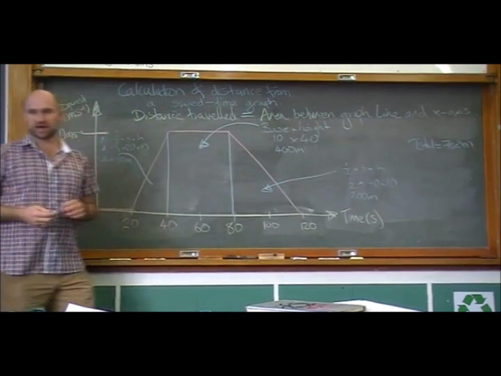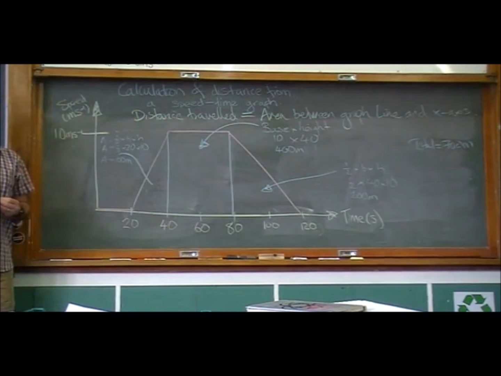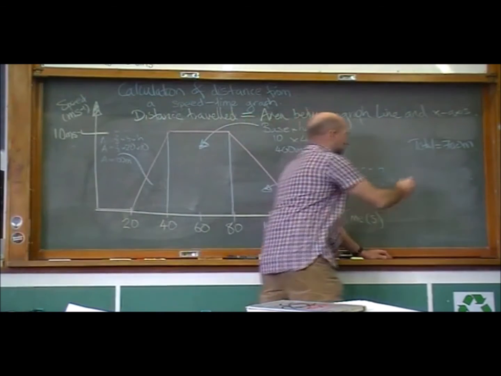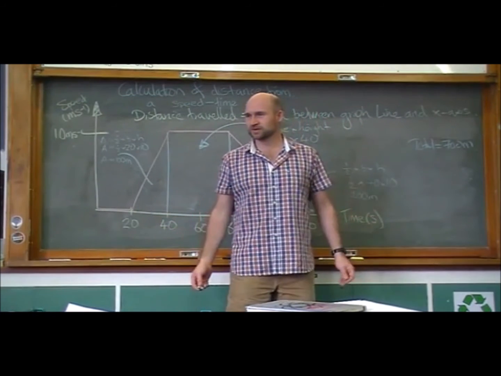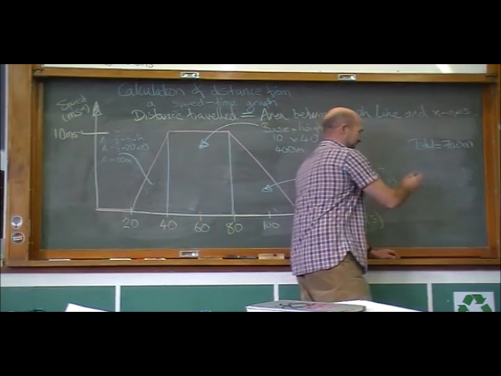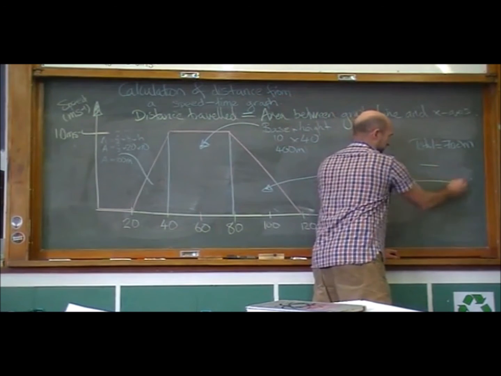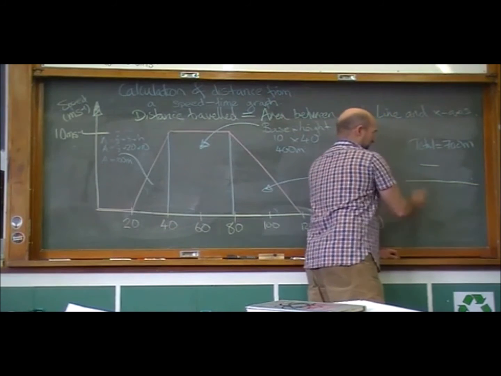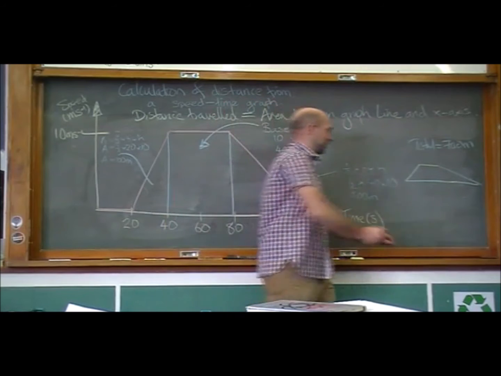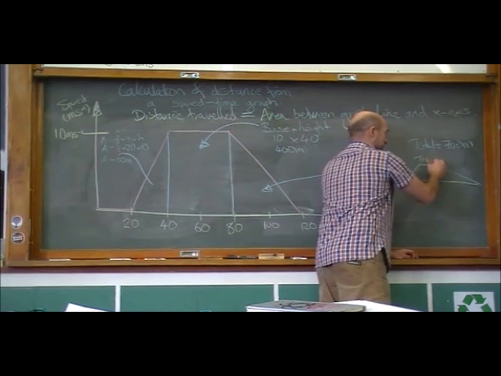Who's already aching to tell us what the shortcut is? What can we do? How can we do that really easily? Well, area of a trapezium. How do we do a trapezium? What's a trapezium? It's like a parallelogram but different. It's one of those shapes that have two lines that are parallel and then two bits that aren't like that. Trapezium. Yeah. Which is the shape that you can see.